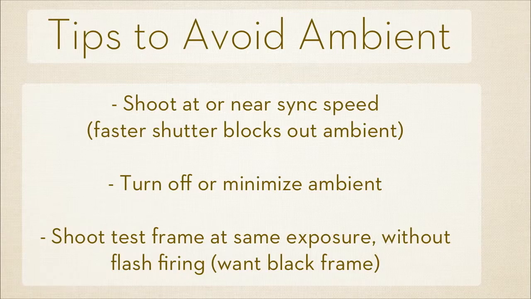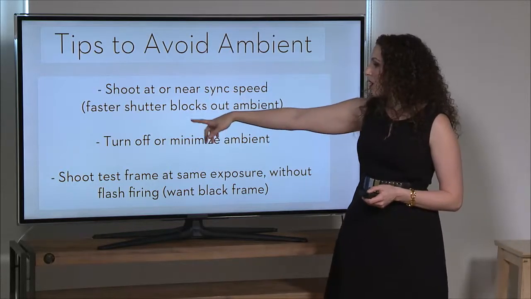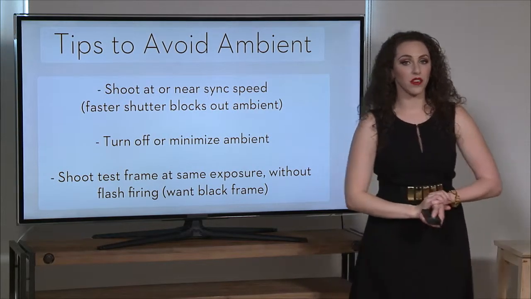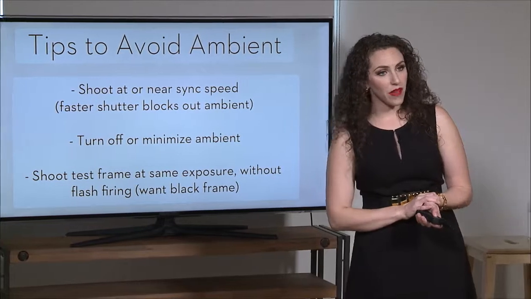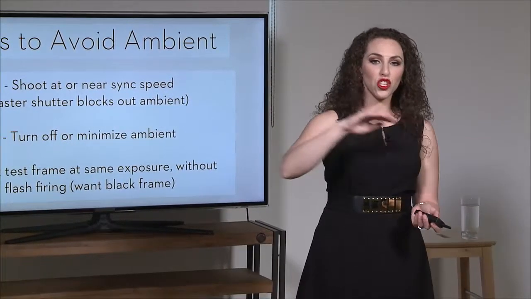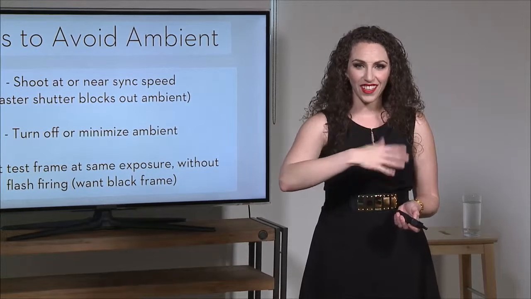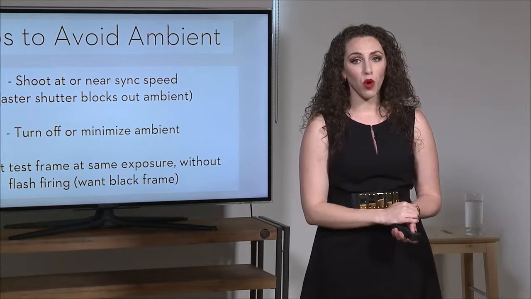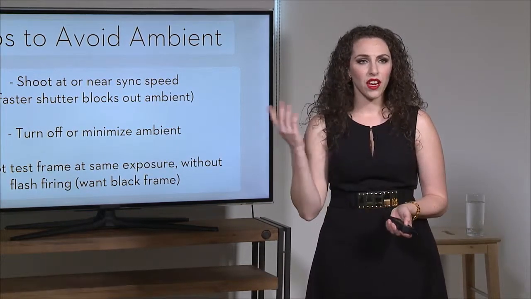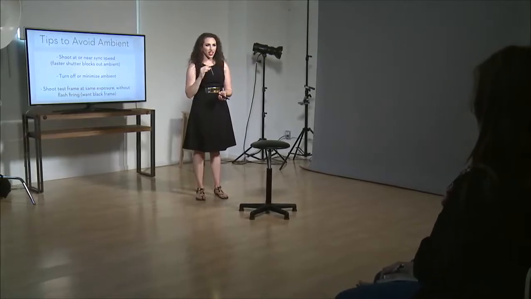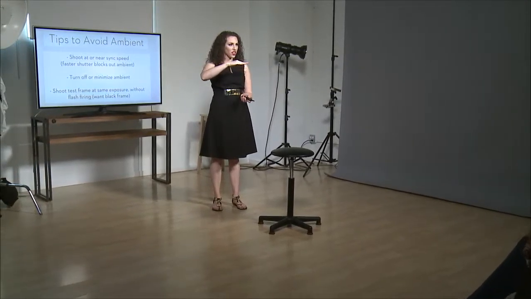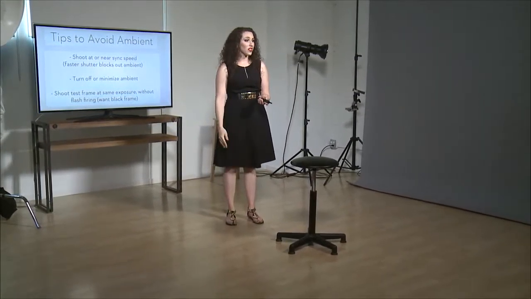One way to avoid this, I'm going to give you the setup, is when you're shooting in the studio and you do not want color contamination from your overhead lights or your windows, you're going to want to shoot at or near your sync speed. So all of our cameras have a maximum shutter speed where it can still talk to the strobes and work before you start seeing the curtains. For mine, for example, it's 1/200th of a second. I shoot a Canon 5D Mark III. Even at 1/200th of a second, I start to see like the corner of the shutter. So I usually shoot at 1/60th of a second.